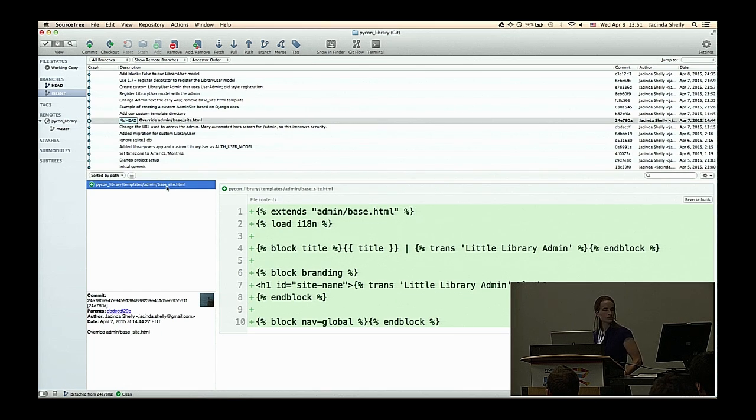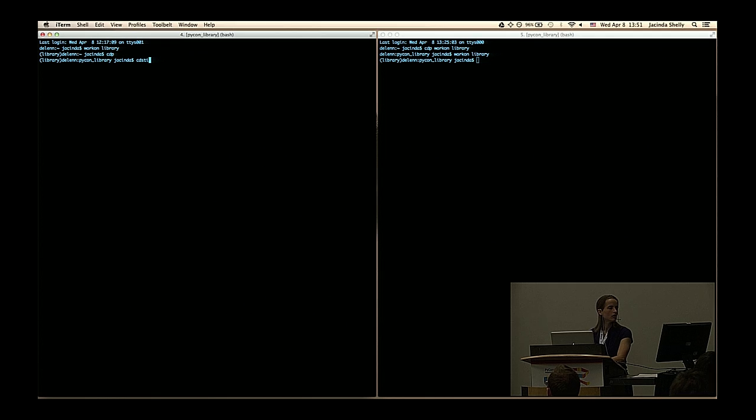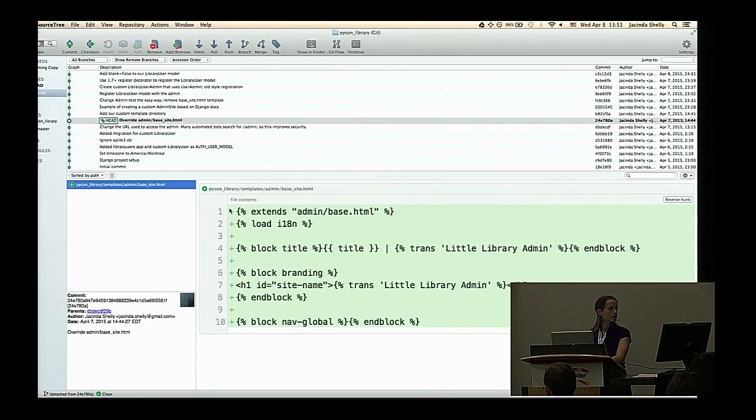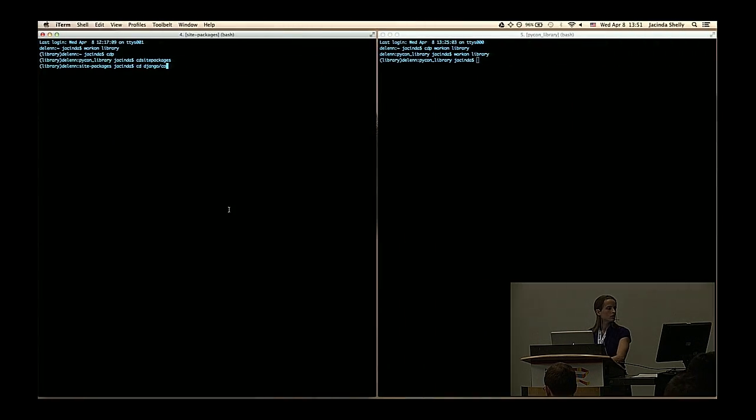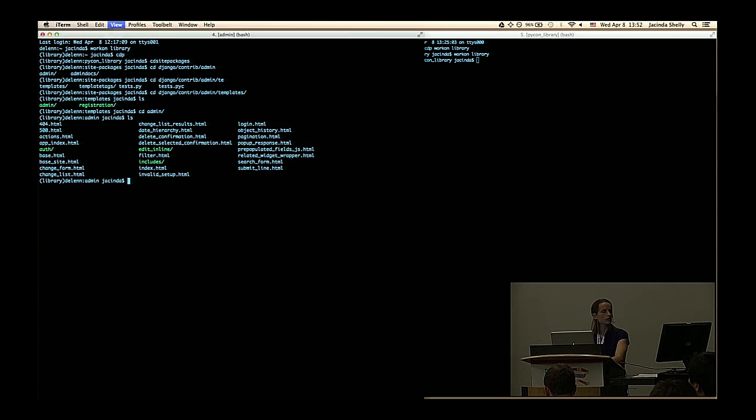Right, what did you change over? Oh, the default value for this is, pull up the code. So we're going to go into Django, contrib, admin, templates, admin. So I wanted to figure out how to change that base site. So what I did here, and I can make this bigger as well.